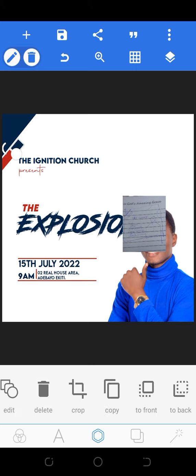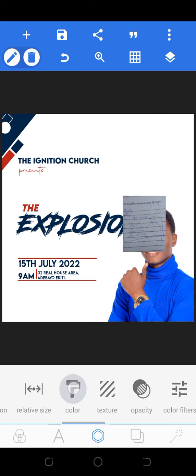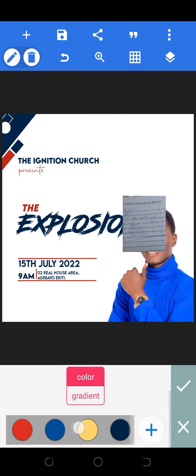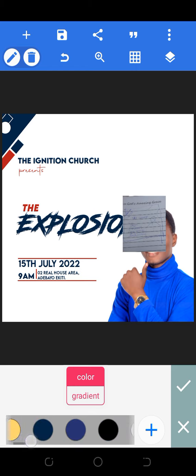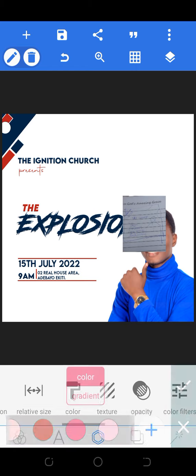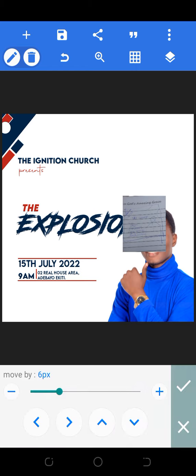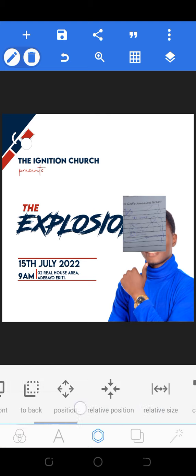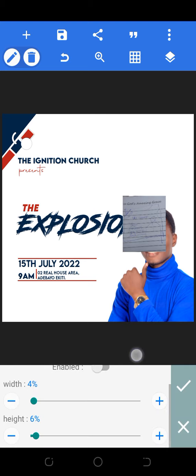Then adding another shape, changing the color to, what should I use? Let me use the red, the wine. I'm just calling this color red. So yeah, I'm reducing the size, the height.